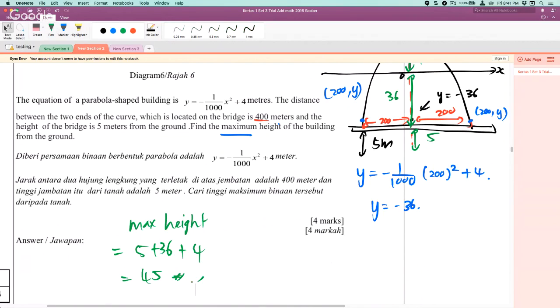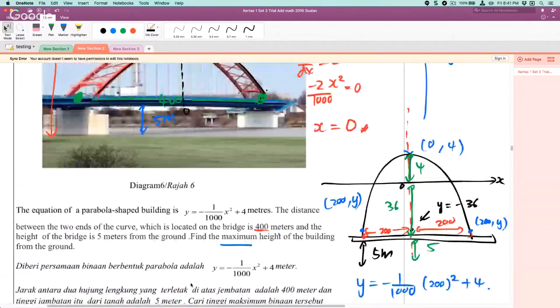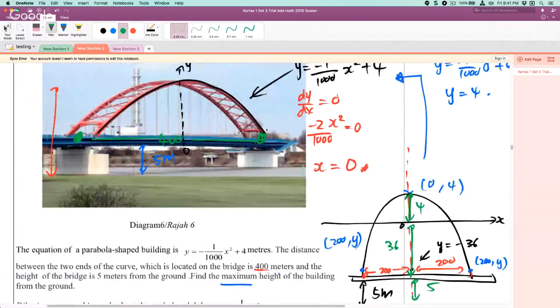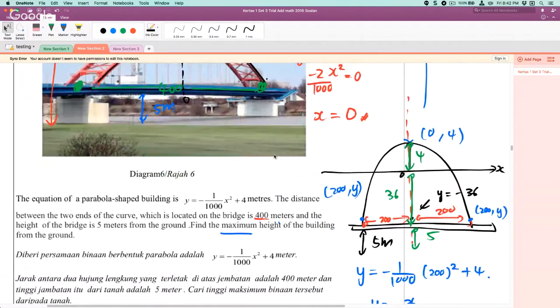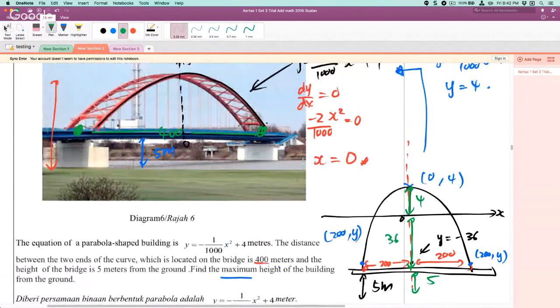All right, this is how we do this kind of question. It's not as easy as you think, because we tend to assume the straight bridge here is the x-axis, but in this case it is not. It's quite confusing, but I hope you can understand from my diagram. Even though this is negative 36, because now we calculate height, we have to change everything negative into positive. There is no height in this world that is negative. Do you get it?